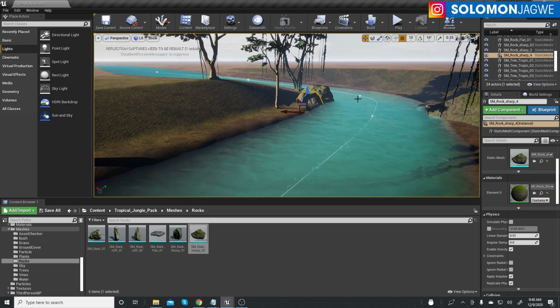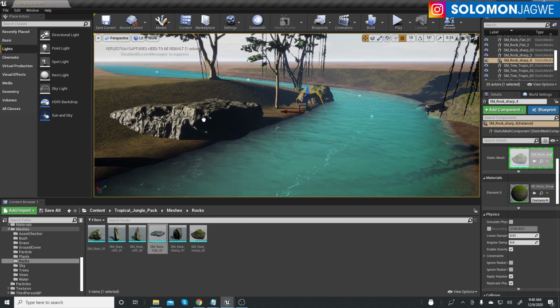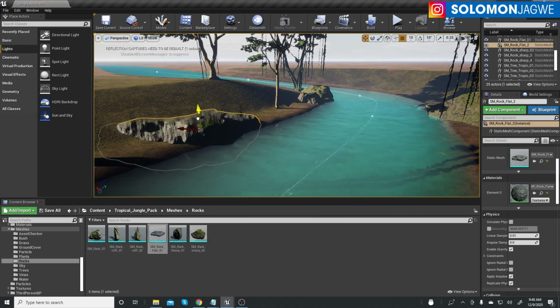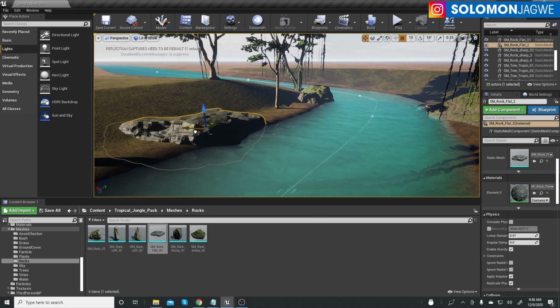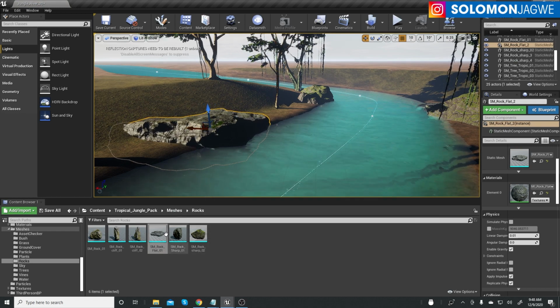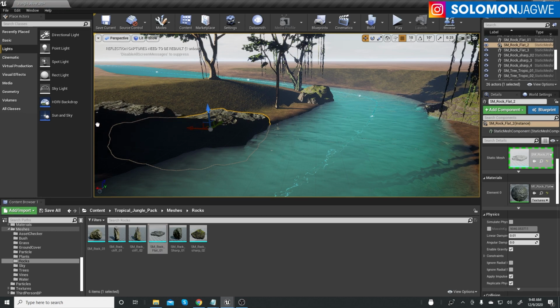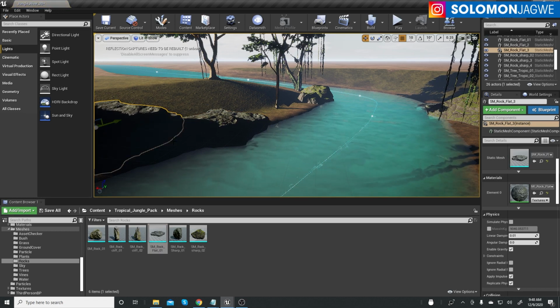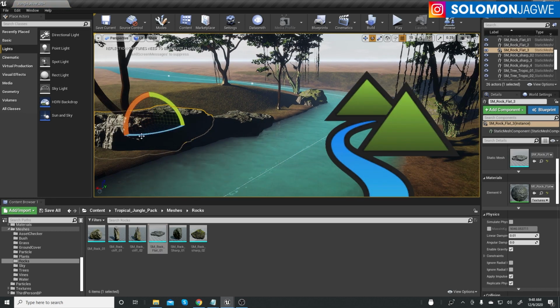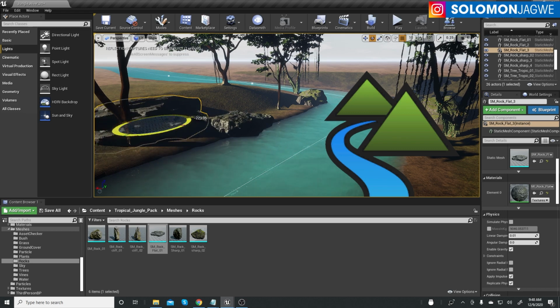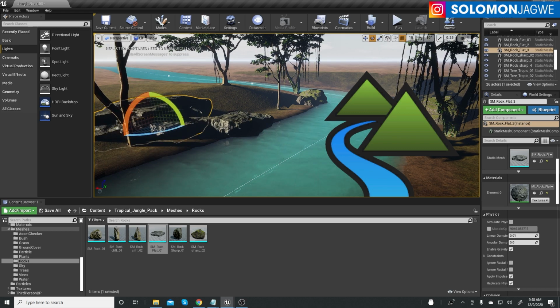We can add some more rocks over here. Just add interest. And I always tend to rotate the rocks a little bit so it doesn't always look like it's the same rock.